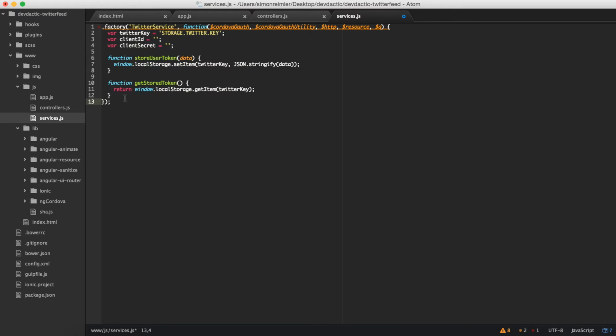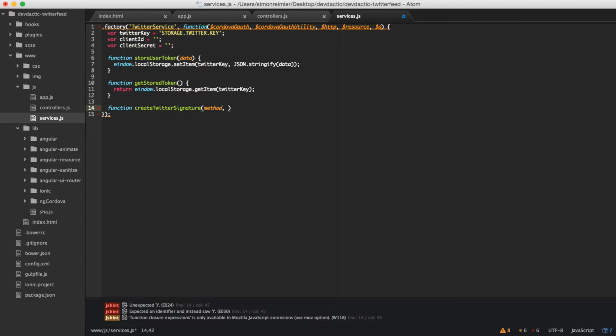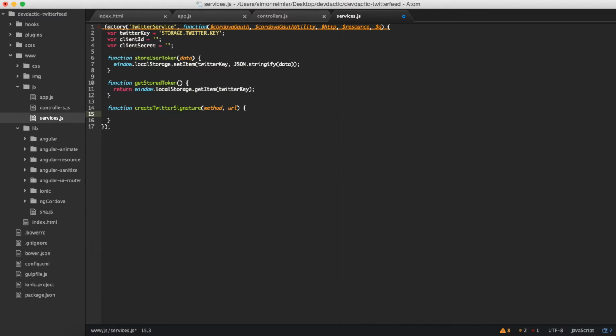Okay, so the third one is another general one, but it's one of the most important from this tutorial, and this will be to create a Twitter signature for a given method and a URL.